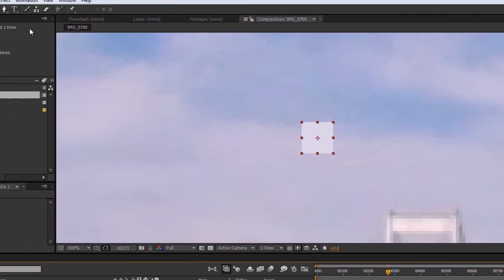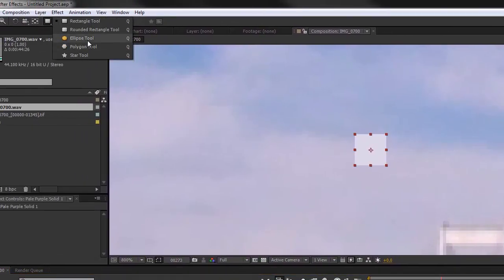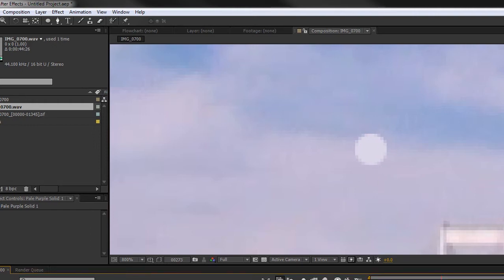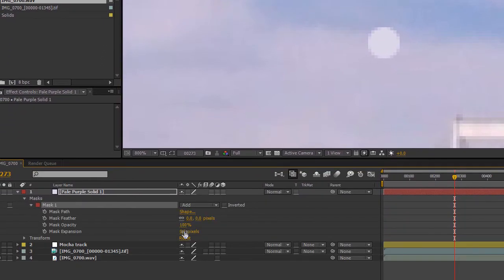And let's zoom in a little bit. Apply the elliptical mask to it. Double clicking on it to make it a circle. And right now I can hide the helpers so we can see it better. We're gonna contract it a little bit by changing the expansion into a negative region, making it really small, and then maybe adding just a little bit of feather to it. Again, I'm talking maybe 1 pixel.